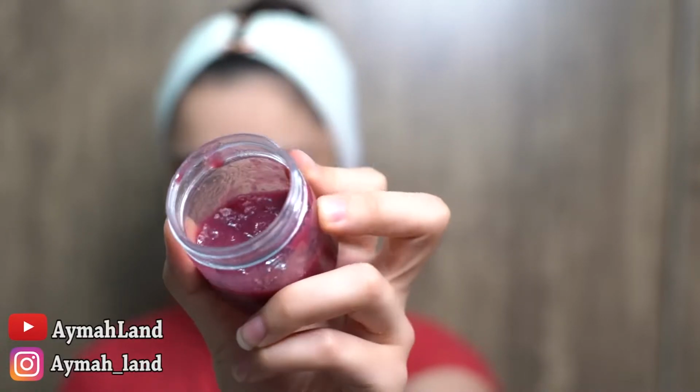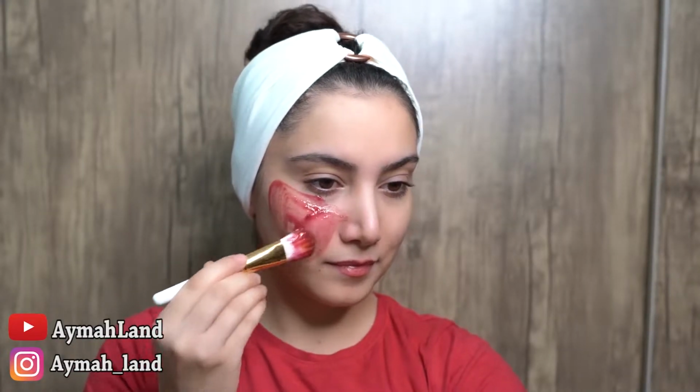Your mask is ready now. With a clean brush, use the mask to cover all over your face and let it dry. Then wash your face with mild water.